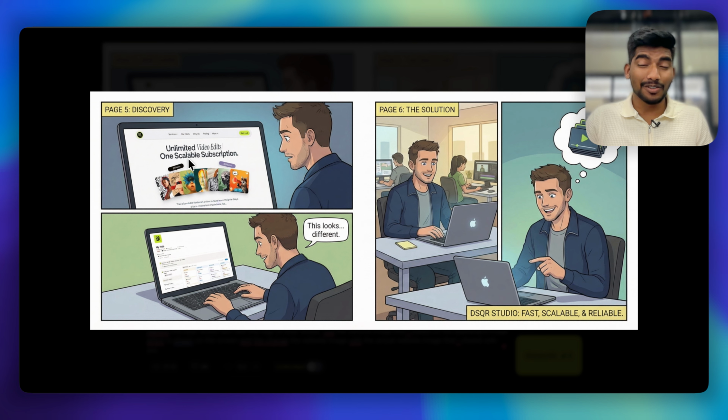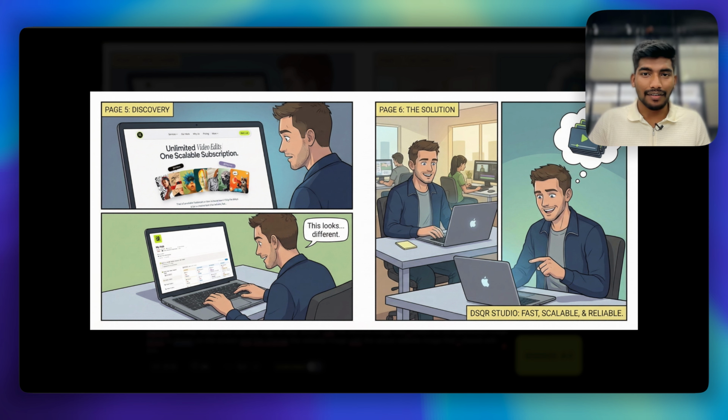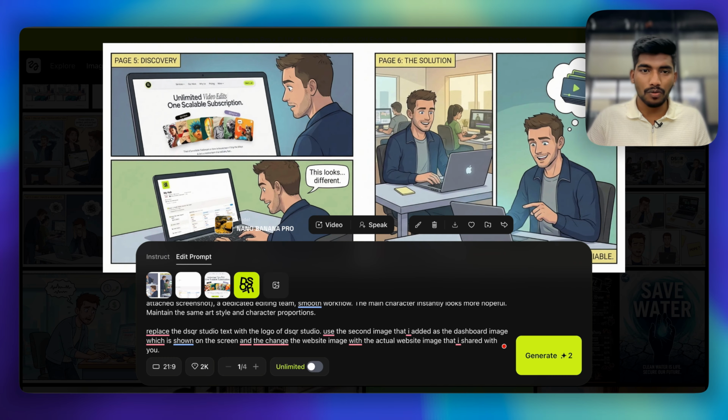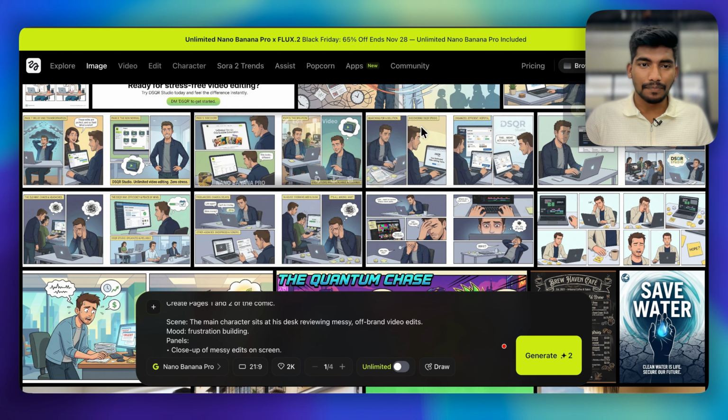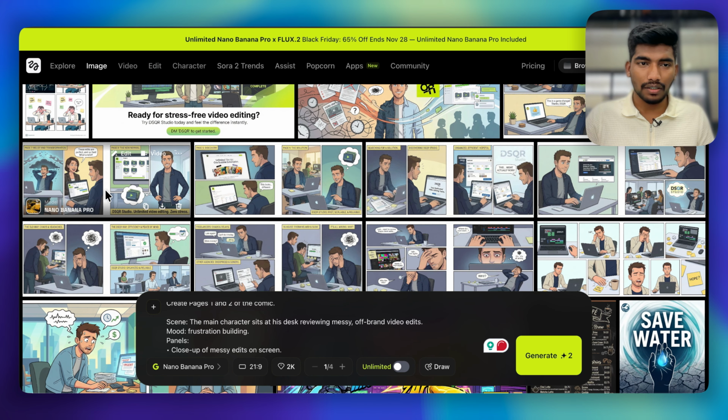That it added this website here, it added this hub here, and one more thing that happened here is that it didn't use the logo. It would have been great if it used the logo, but yeah, it skipped it. But even though it skipped the logo, the output was so good, and I was happy with it. So I just moved to the next one, and this is the next part we got.